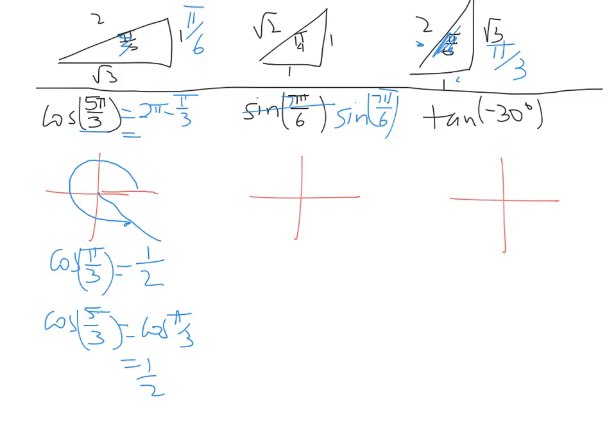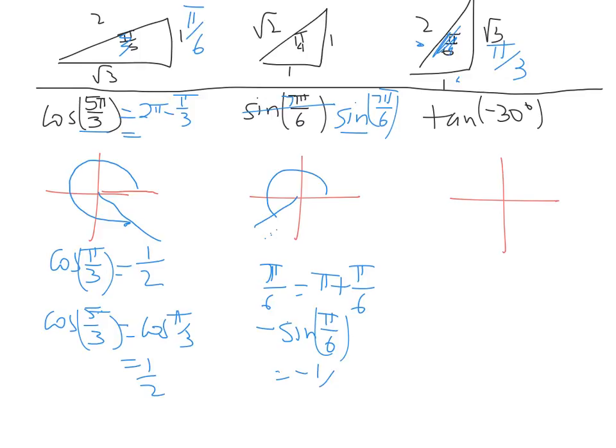Same case here with 7 pi on 6. We look at 7 pi on 6, and that is a little bit more. 7 pi over 6 equals pi plus pi over 6. So it's out here in the third quadrant. So to go around, we've gone all around there. So we know that sine is negative here in the third quadrant. So this ends up being the negative sine of pi over 6. We have a look at our pi on 6. Our sine is opposite over hypotenuse. This ends up being negative 1/2. So that's what we've got there.